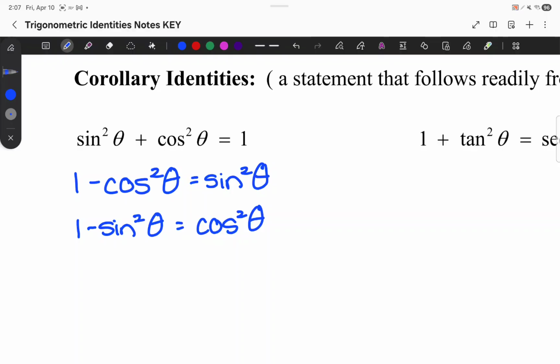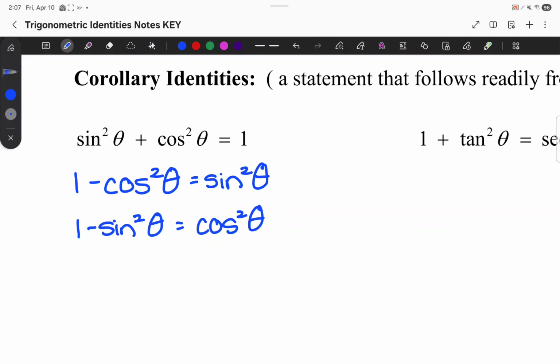So the idea is that you can rearrange these. You do need to be a little bit careful that when you rearrange, it's still a true statement. Like if you saw 1 plus cosine squared theta, there isn't a way that you can rearrange this to have 1 plus cosine squared theta, but you could move the cosine to the other side and have 1 minus cosine squared theta, right? So just keep an eye out when you see these terms.